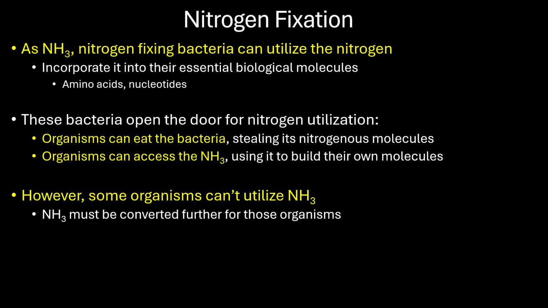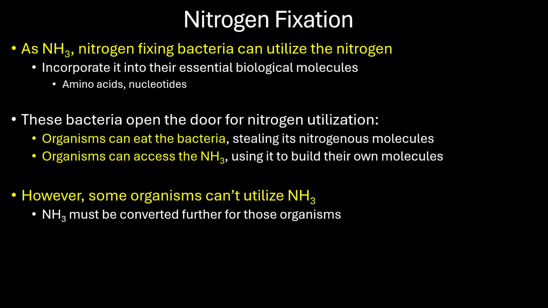Okay. These bacteria, at the same time as they're doing this, they also open the door for nitrogen utilization for other organisms. Because other organisms can eat the bacteria, in which case they steal its nitrogenous molecules. And the organisms can also access the ammonium itself, right? The ammonia itself, and use that to build other molecules.